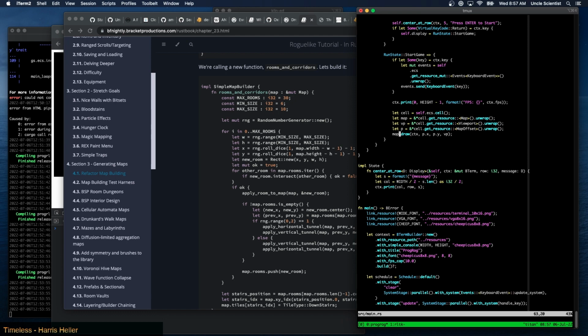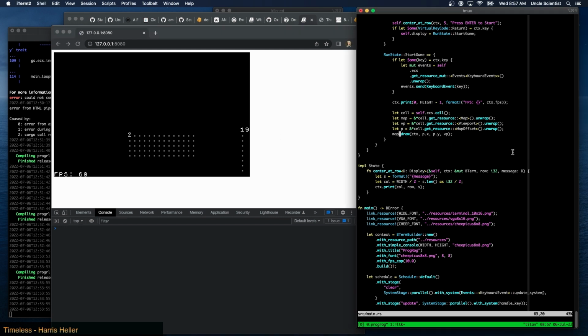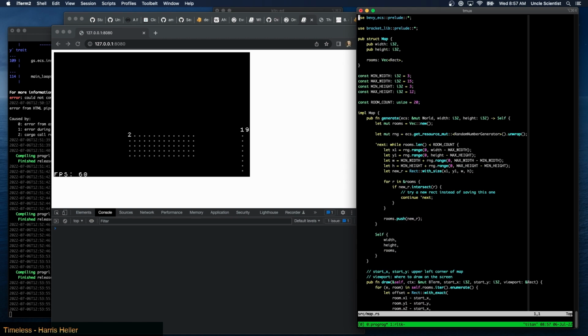I think the right thing to do here is to create a drawable map, which contains all of the floors and walls and stuff like that. It also contains whether or not we've seen it before. You know, all the fun stuff. Because right now all I'm doing is drawing the rectangles and putting a number at the top, saying what that rectangle is. So I want to create a trait that I can use to implement multiple map types, and the trait would have its own draw function.